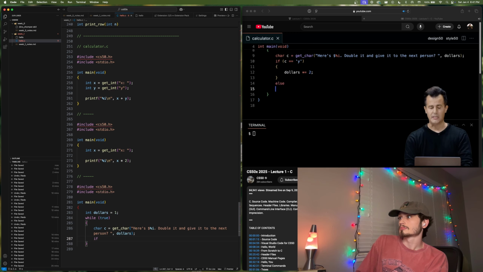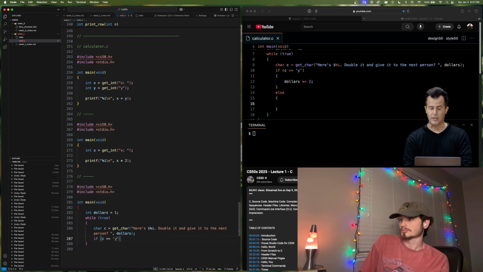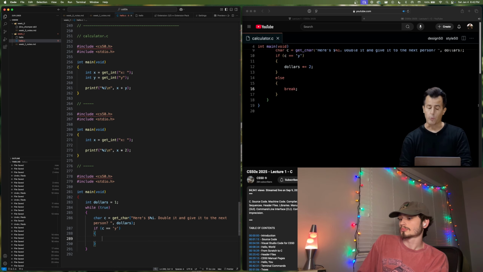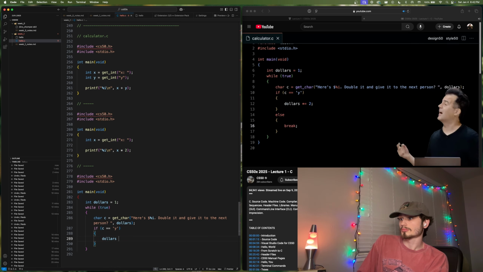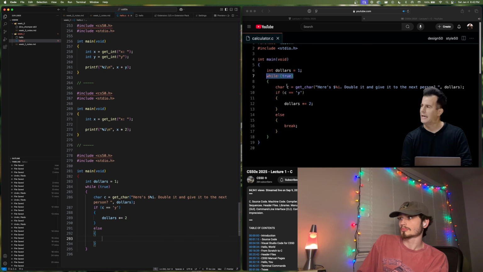But what if the user does not type y and they want to keep the money? Well, we have an else condition. At that point, you don't want to keep asking them with getchar. Let's just break out of this loop instead. So break is another keyword that, if you're inside of a for loop, a while loop, or a do while loop, you can forcibly break out of the loop early if and when you want to. And so this satisfies the goal of making sure that this doesn't run forever, but it is going to run again and again and again while we keep prompting the user with this question.